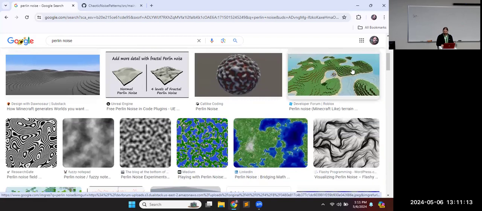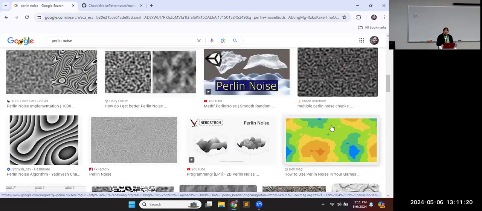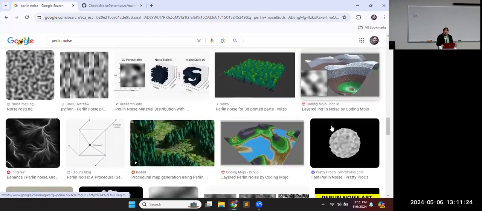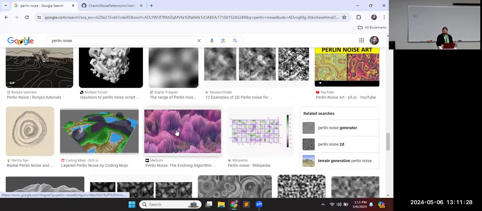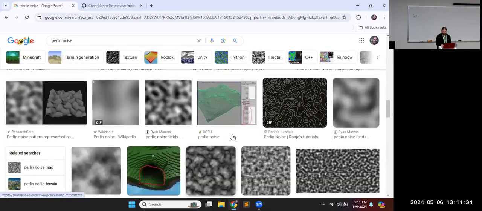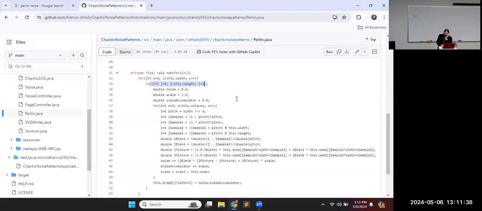You can see here it's common to use for terrain generation. When we set 1 dimension, it looks like that. And with 2 dimensions, we get the full table and smooth transitions that we can use to generate terrain and stuff.